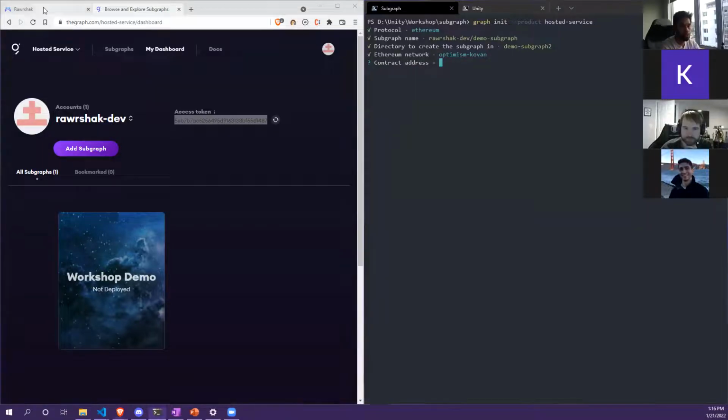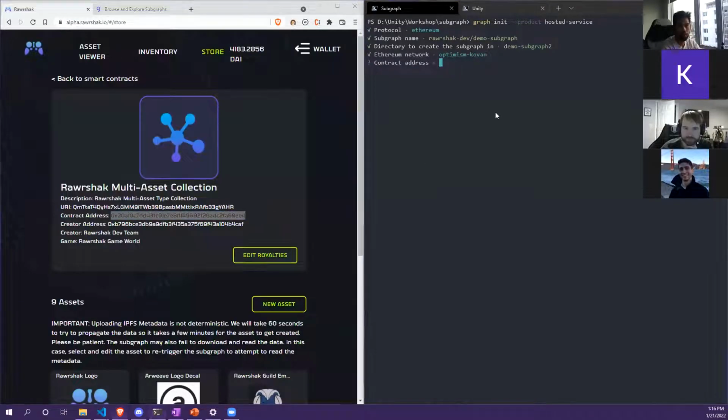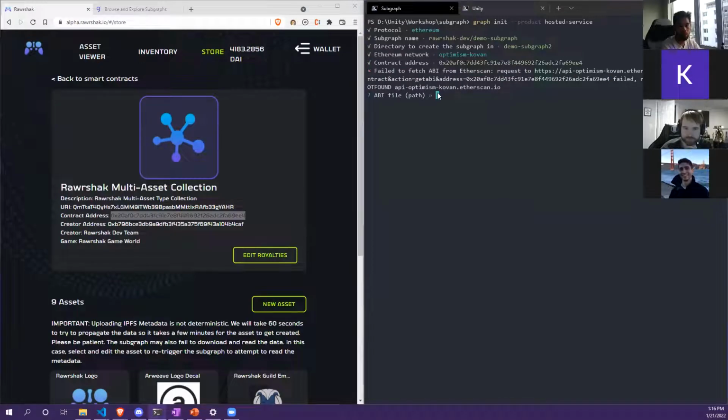The contract address is this one, assuming you've already deployed. Because the smart contract that I have is specific to the Rorschach protocol, I need to use the ABI for that contract, content.json.